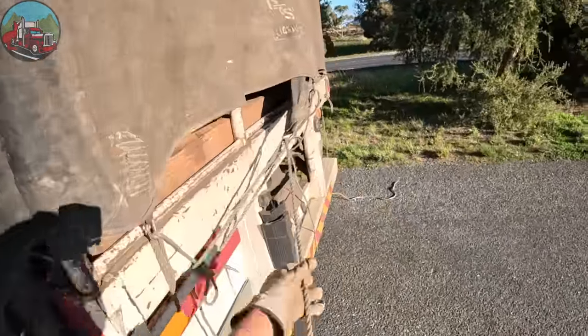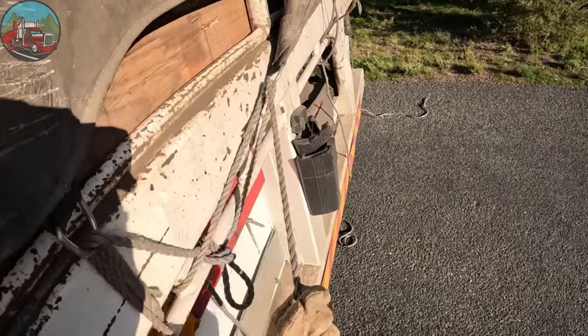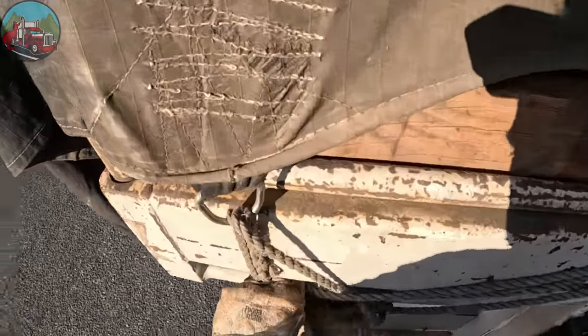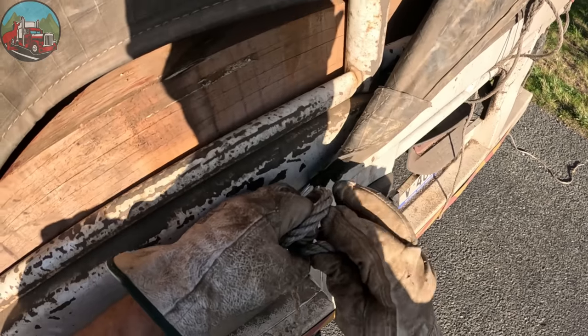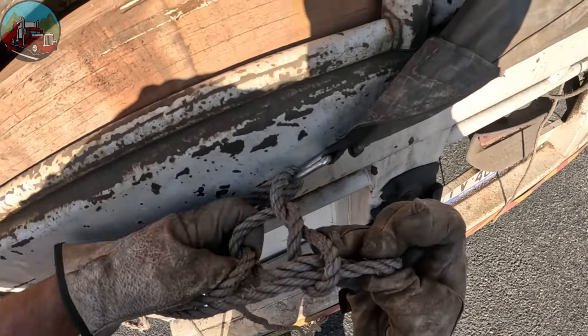So we really want to pull as hard as we can here. I mean, you can't break it. It'll break if you don't do it tight enough. So as hard as you can, that's reasonable, but I want to go tighter. So we're going to go one more. I'll show you this part later. Just got to get this all going.